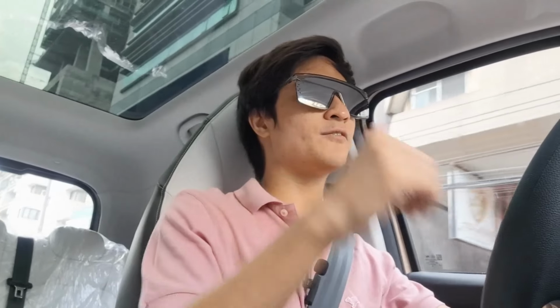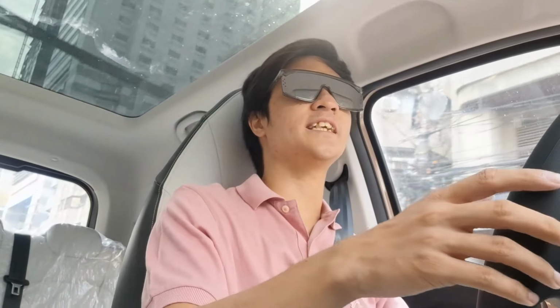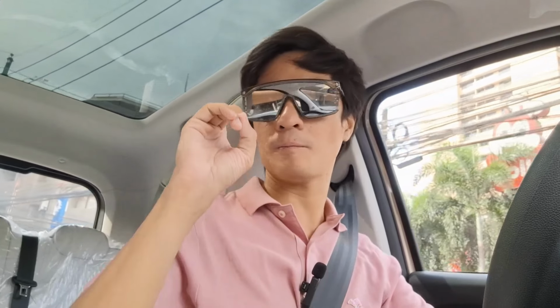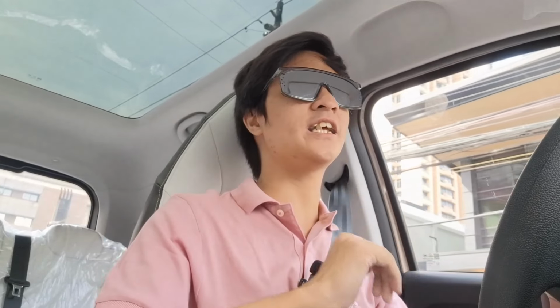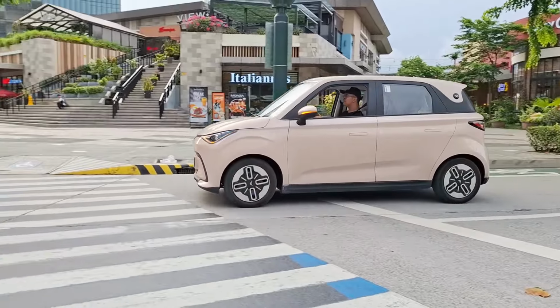And this Kaiyi e-Qute 04 literally feels so at home here in the city. It's a very, very nice city slicker. You have literally all the range in the world at 410 kilometers as stated by Kaiyi Auto Philippines. In the 7 days I have had this vehicle, I was only getting close to 300 kilometers. Remember, I am driving this like a normal car. So I am very proud that you can go more than 300 kilometers if you're just driving a little bit more efficiently rather than my sporty kind of driving.